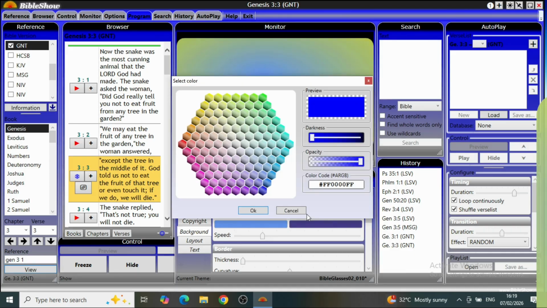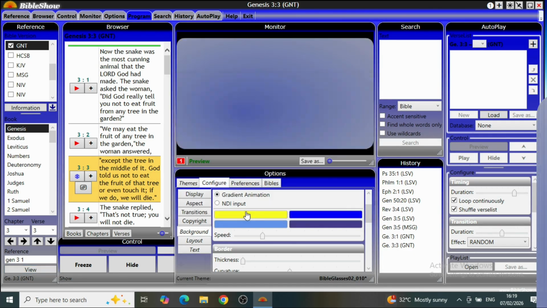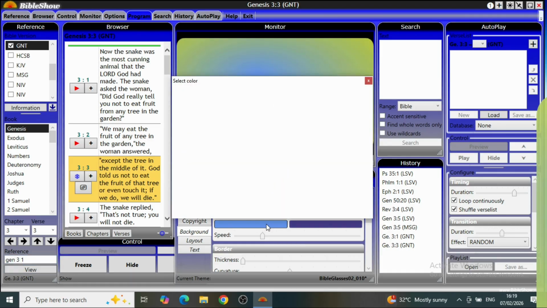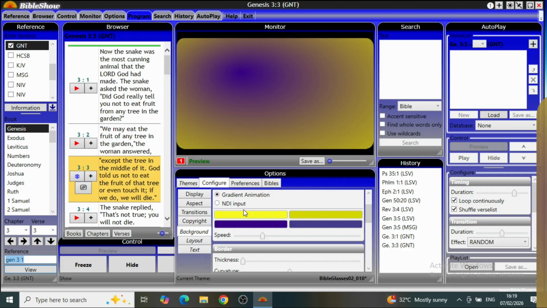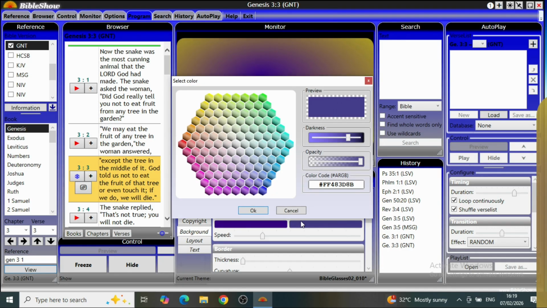Then I'll set the next color. Same section, it should be a little deeper. Opacity should be okay here. Okay, I'll click OK. I'm okay with the color. Change the next color. Let's get a darker color. It's okay for me. Click on OK. Then I choose the 4th color.